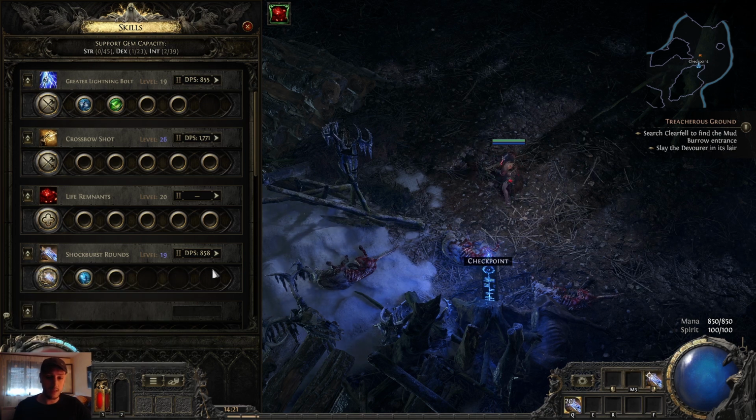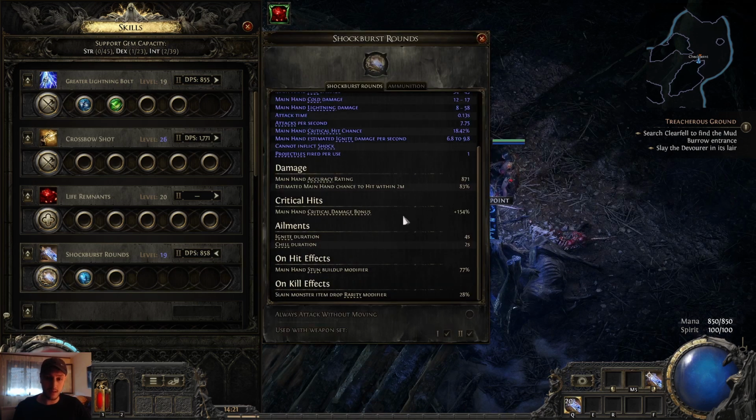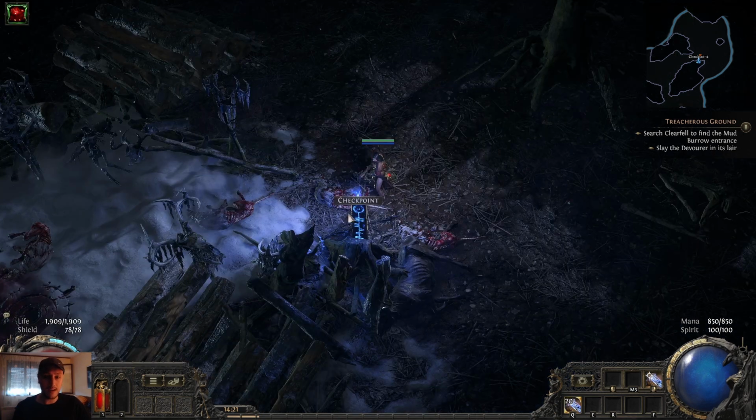And like I said, you only literally need this one button, which is gonna be a shock burst rounds. The only problem is I didn't scale crit. You would wanna get as close to 100% crit, and I only have 18.4, and that's with inevitable critical. I just want to show you that it works.